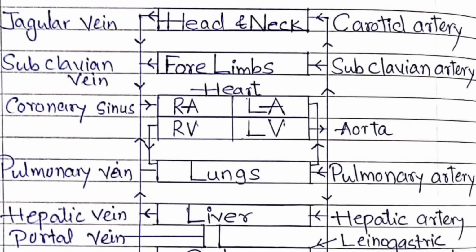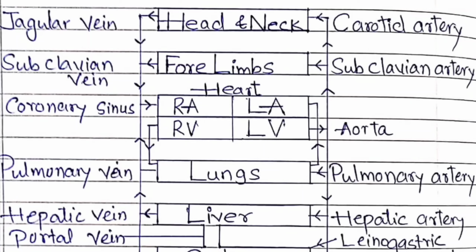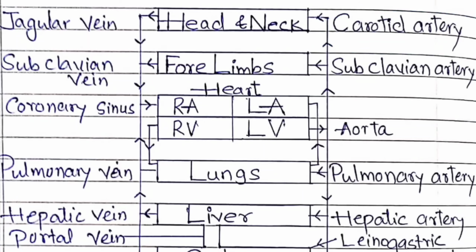So what is the name of the artery which supplies blood to the four limbs? It is called the Subclavian Artery. The name of the artery which supplies blood to the head and the neck is called the Carotid Artery. Do remember, the carotid artery supplies the head and neck, whereas the subclavian supplies the four limbs. Why is it called that? Because it is located just below the clavicle, or the collarbone, the S-shaped bone. That is the reason why the name is the Subclavian Artery.